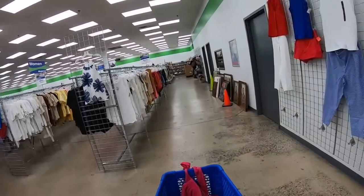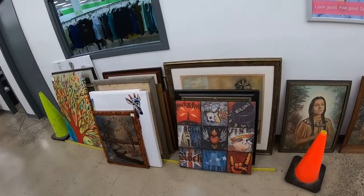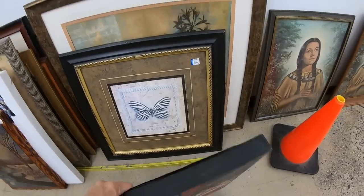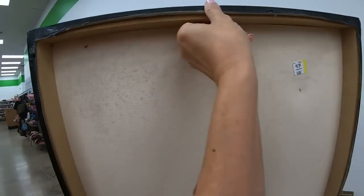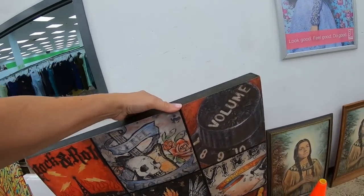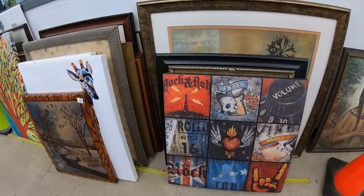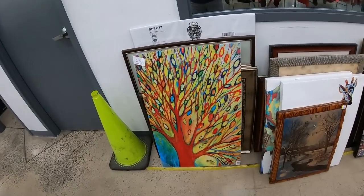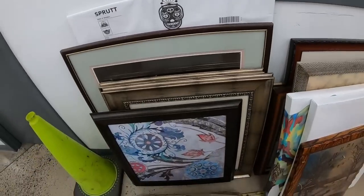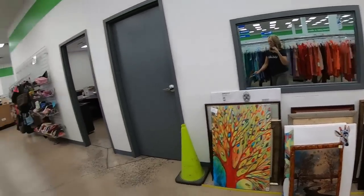I love when the store is empty — it's all mine! Quick look at artwork. I really like this piece. It's $6.99 and you can see it's got a little bit of foxing — that's the spotting, almost like a form of mildew. I really like the front of it; it reminds me of Ed Hardy. If it were like $4 or $5 I would have bought it. There's also a tree — looks like it might be signed, but mass produced.